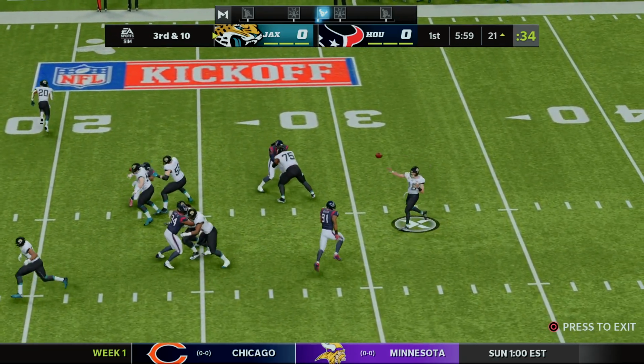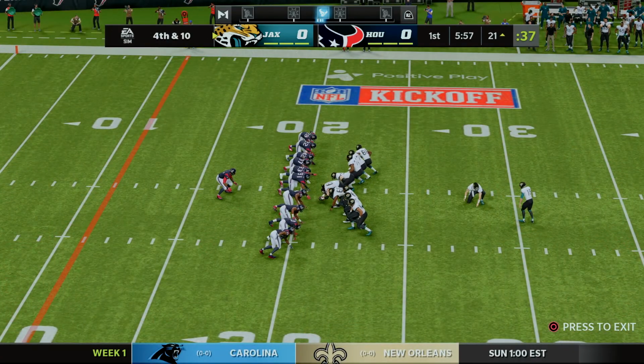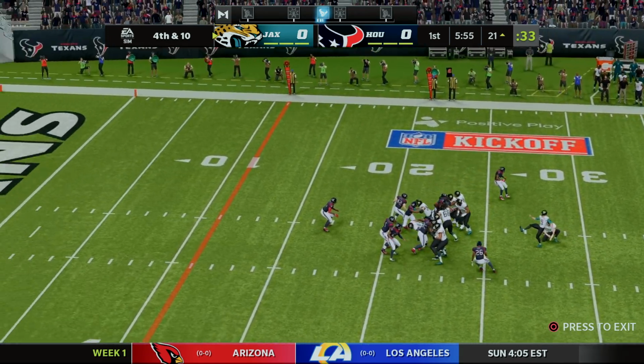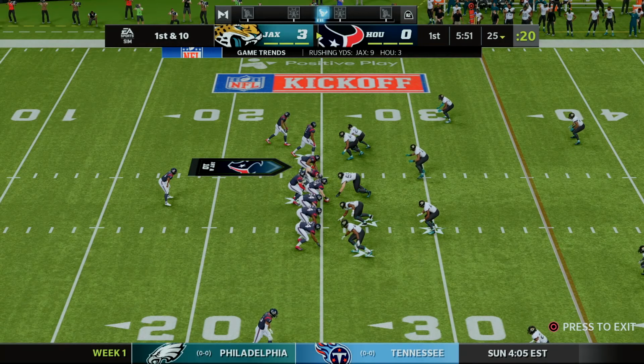He'll take the snap. He's going to be under pressure from Bradham. Goes down the left sideline. That is caught and knocked out of his receiver's hands. So that will bring out their kicker, Will Lutz, for about a 38-yard field goal, I believe. And the kick is away, and this one is good. So Jacksonville gets the first points on the season. 1st and 10. Let's see what our offense does here.